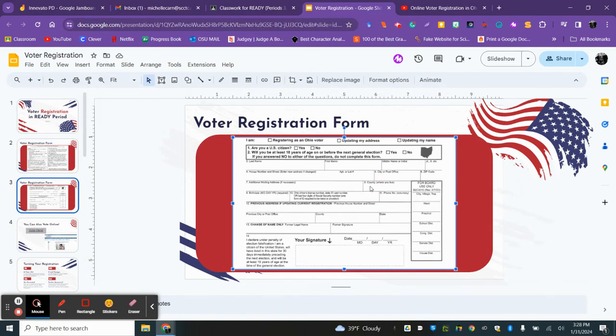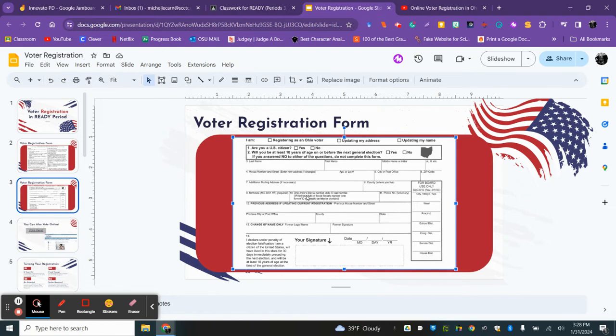County where you live. We live in Clark County. Your birth date, you're going to put month, day, and year. And you can put that with the numbers. So for instance, my birthday is December 8th, 1982. So I would put 12-8-1982. On line 10, this is where you put your Ohio driver's license number, your state ID card number, or the last 4 digits of your social security number, okay? One of those must be present.